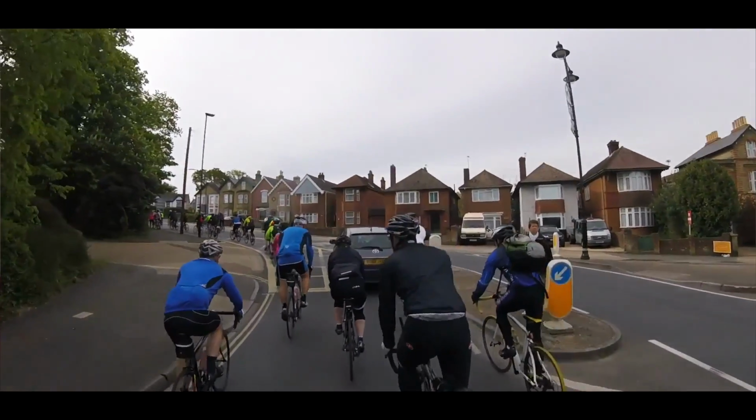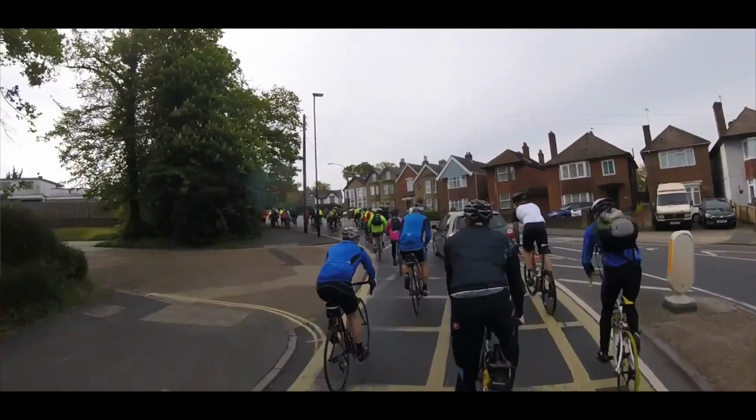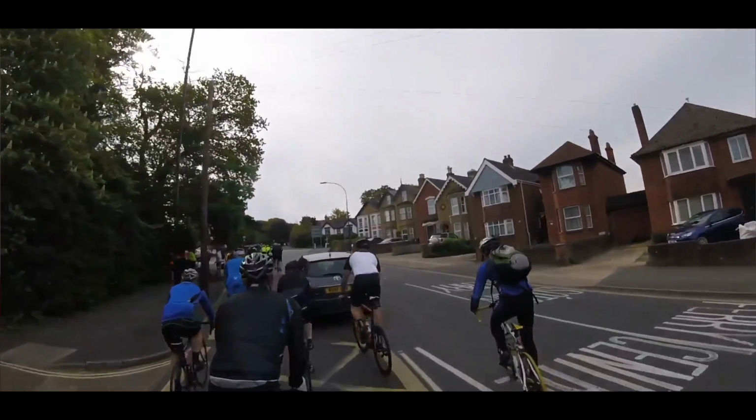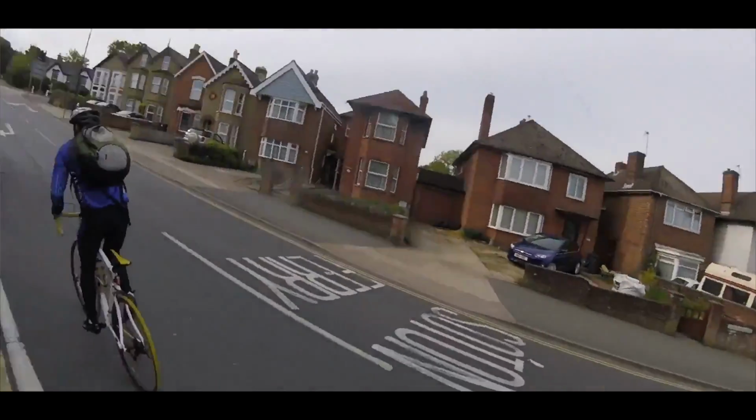But the other short-term goal that I'm really going to focus on is the Isle of Wight randonnée that takes place at the beginning of May. So from where I am now, that's about 2 months' time. And the advantage of this is that it's far enough away to be able to do something about it, but it's not so far away that it's abstract. You know, it's a very real, very tangible goal that I need to achieve, and I need to work towards if I'm to have any success riding around the island.